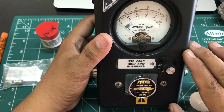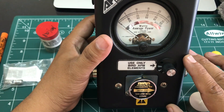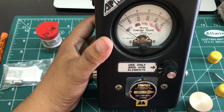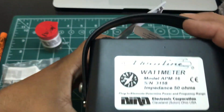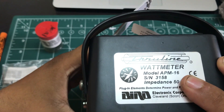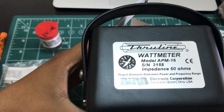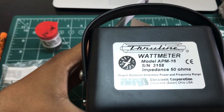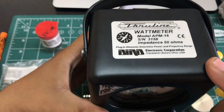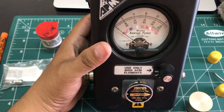These watt meters are still being sold — it's a very well-designed instrument for measuring high wattages of power. Model 16 is specifically designed for digital communication systems where the signal doesn't use constant amplitude or steady sinusoids, since digital signals come in bursts. It's a very handy tool for any RF engineer.